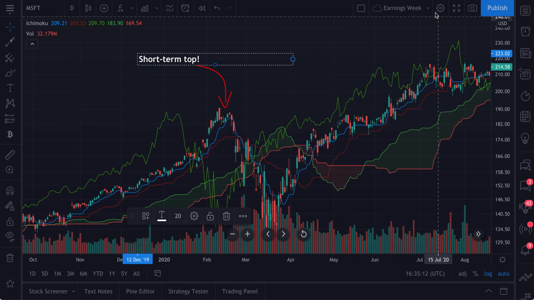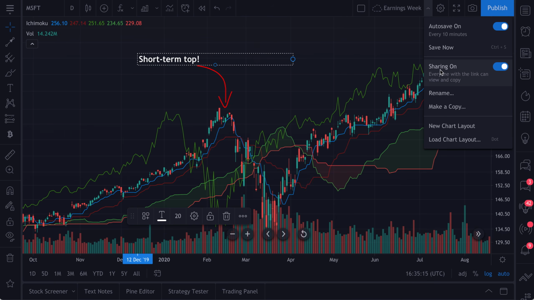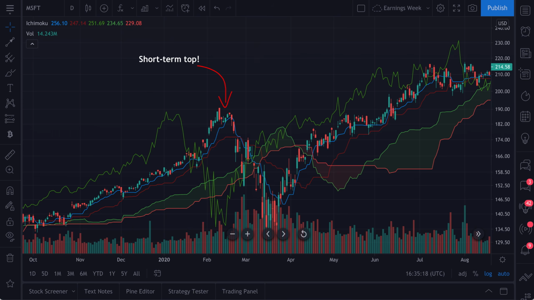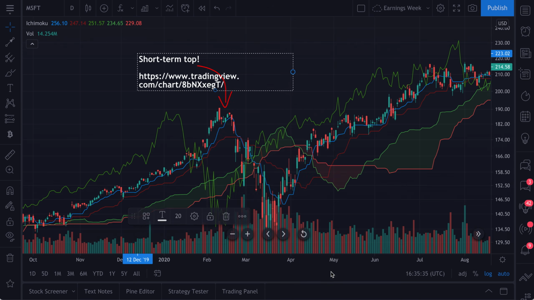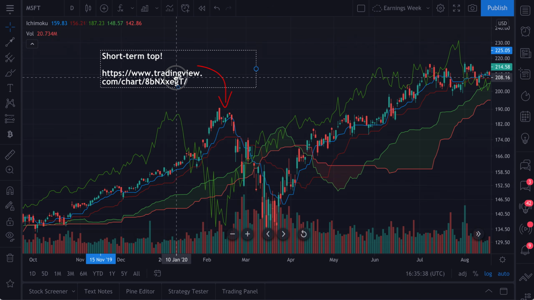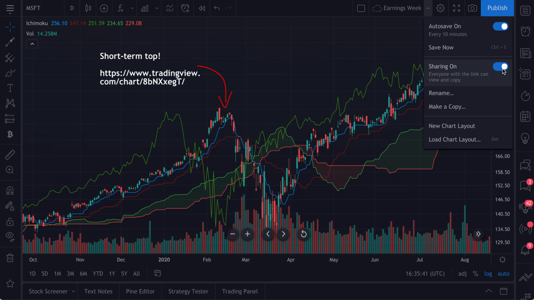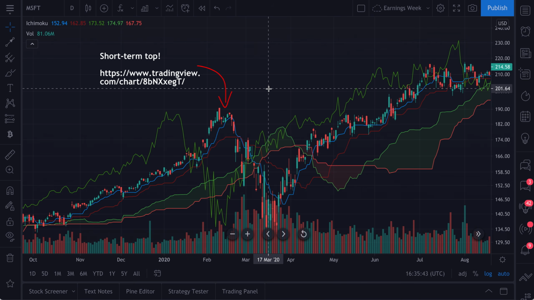Now we go up here to this drop-down. We click it. Our sharing's on. We would now copy the link to this chart. In our URL at the moment, this is the link that we would copy. You can't see it, but it's the link to the chart. We just copy it, and we could share this link with our friends, colleagues, social networks, anyone. And when they opened it, they would see exactly this. So this is really, really cool. Turn this on, share it, and they can follow your analysis. They can check in on it daily. They can see what you're up to, how you're making changes, what your notes are, your trend lines, your text notes. You get the idea.